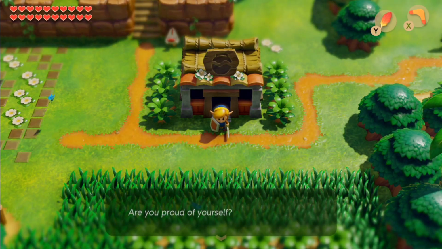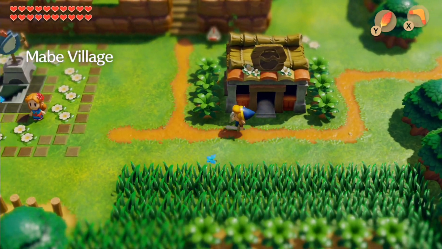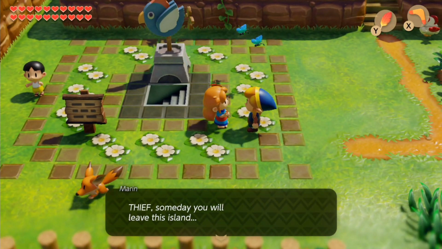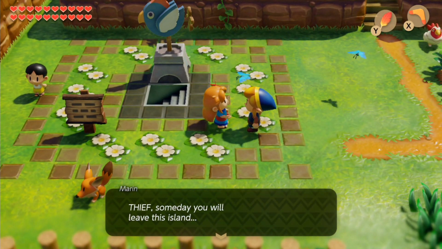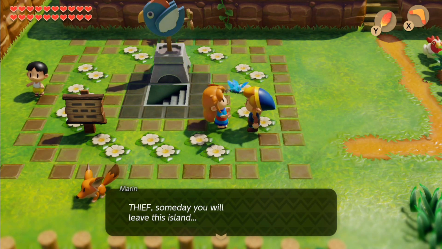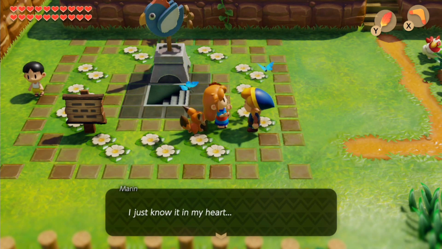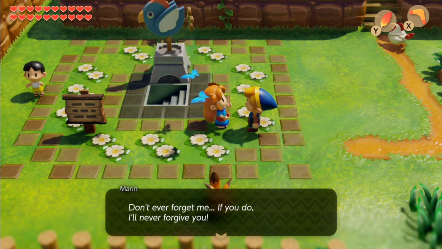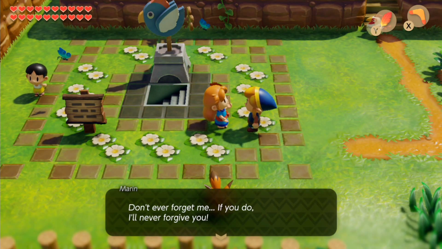But since we somehow succeeded in stealing that particular item, something is about to happen if you dare to go back into the shop, and also, if you talk to Marin right here, she actually calls you a thief, meaning that you couldn't pay for rubies. So as a result, I believe every single townsperson, as far as I'm aware, will basically now call you a thief.